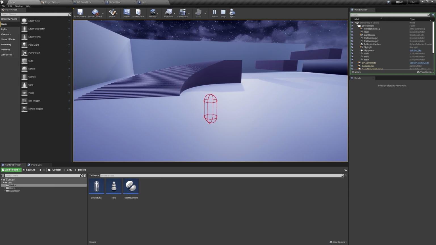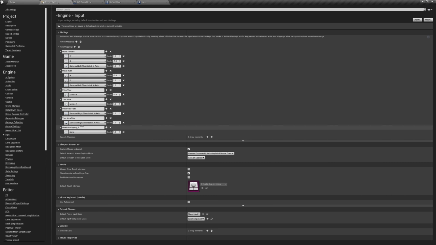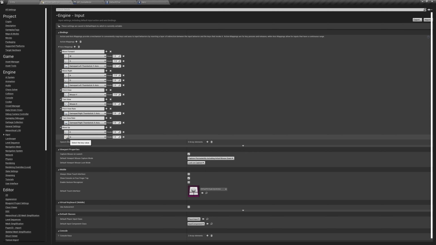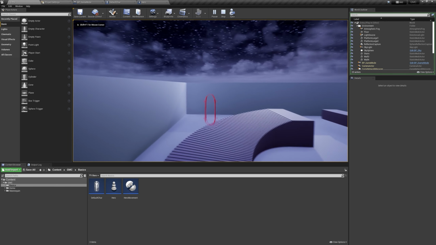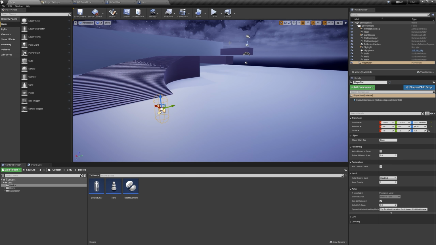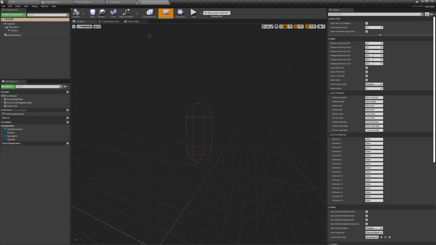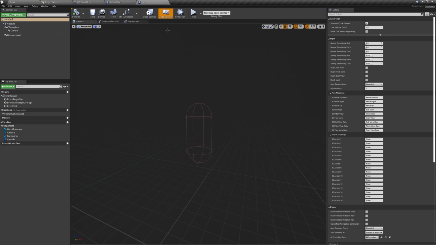Something else it can do by default is move up and down. So if we go back to the project settings and add another axis mapping here and type move up, and put this on E and the other one on Q, and then this needs to be negative. If we do that, we can then also move up and down with our collision shape here. Amazing. Now, I realize this might be a bit underwhelming up to this point, but to be fair, we haven't even started yet. We haven't even looked into the movement component itself, but already we have a much more flexible setup, something that's much easier to iterate on.